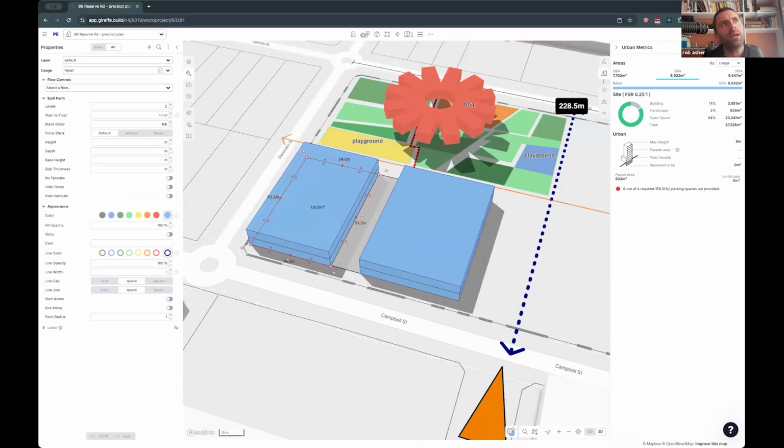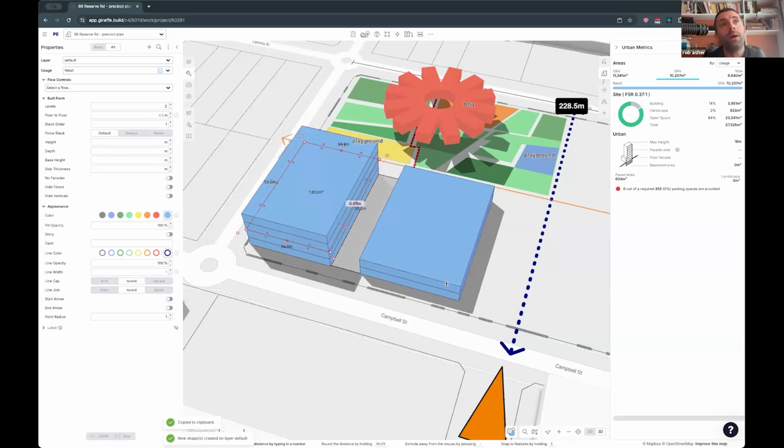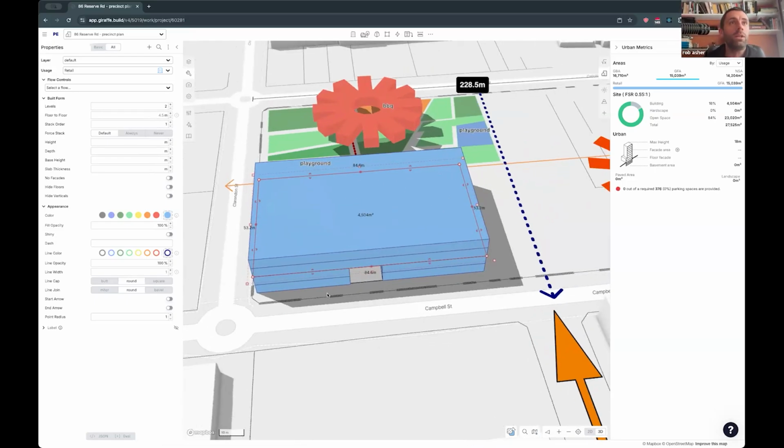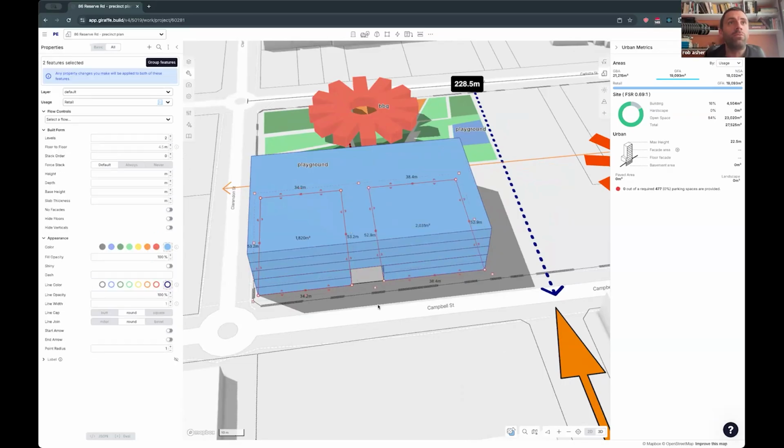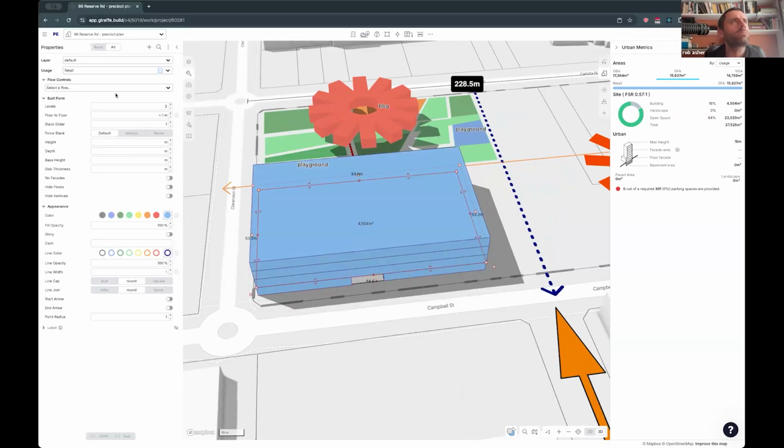When I select this, it has a stack order of 0, so it's on the ground. It used to be the case when you copy pasted, you would get stack order 0 all the way. And that would mean that the stack order would become a little bit ambiguous as you went up the stack. Whereas now I copy and paste and the stack order automatically increments, which is a small quality of life improvement, but it's actually really nice.